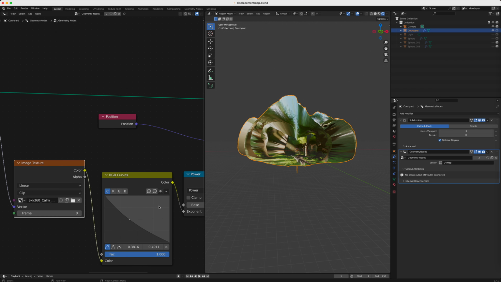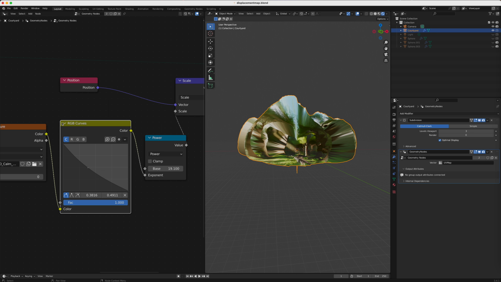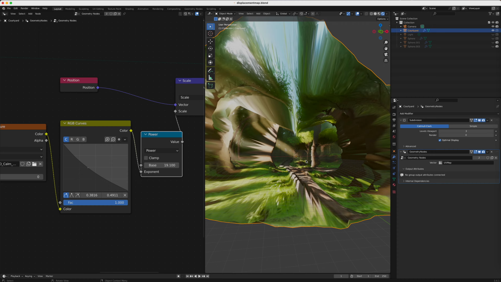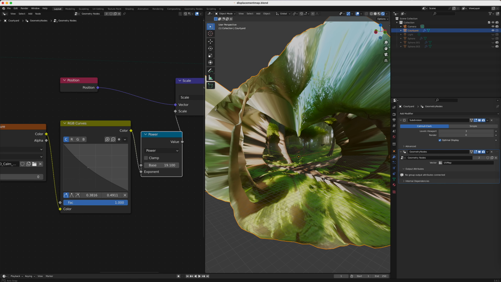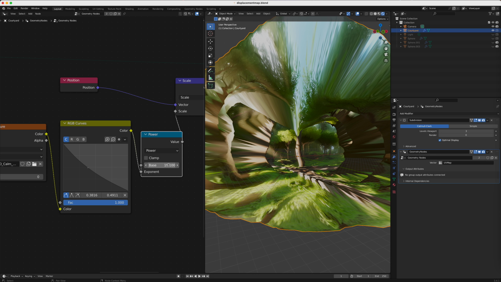And then I added color curves, RGB curves, as well as power. And I don't know why exactly this works, but through trial and error, I figured out that there should be a power component, and I don't know why. I still haven't figured out what base and exponent here are.